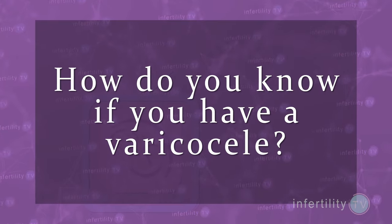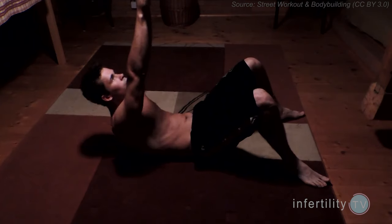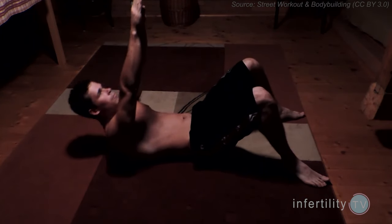So how do you know if you have a varicocele? The most obvious cases can be seen by just looking at a guy's scrotum. Large varicoceles can look or feel like a bag of worms. It is easier to see or feel a varicocele when a man is standing compared to when he is lying down. Sometimes a varicocele may become more apparent when a man bears down to try to increase the intra-abdominal pressure. The American Urological Association states that only varicoceles that can be felt have been documented to be associated with infertility.